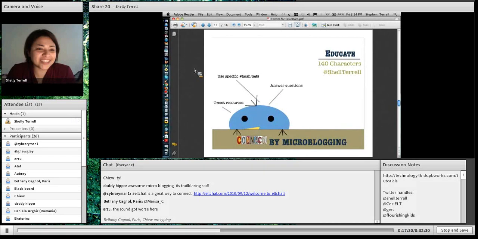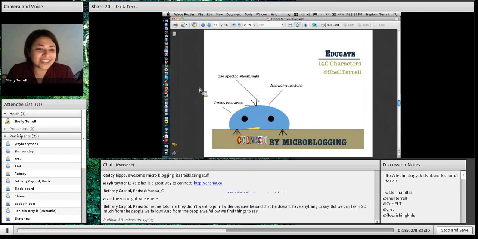If you want to use this, then what you want to do is use specific hashtags to make sure you're going, like the hashtags I shared before. Make sure that your source is reaching the right audience. So, for example, if it's for students, then you want to use Twinglish. If you're doing a blog post you just want to share and it's about a topic that's voted on for ELT Chat, then go ahead and use the ELT Chat resource. So answer questions and tweet resources. When you use hashtags well, then it's really great, because then you really begin to get well known in that.